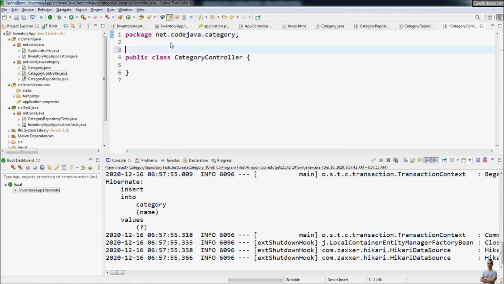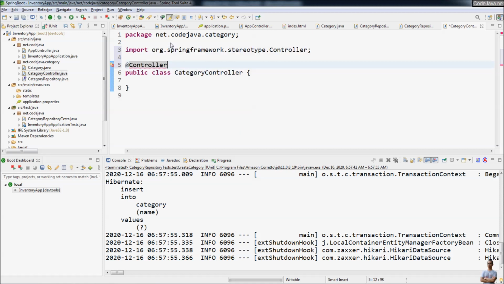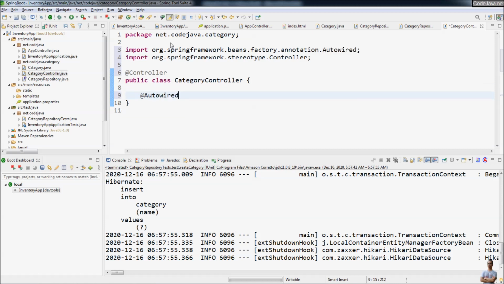This is a Spring MVC controller, so we need to use the annotation @Controller. And here in the controller class, I can have a reference to the CategoryRepository, repo here, and have Spring automatically inject an instance of CategoryRepository with the @Autowired annotation here.